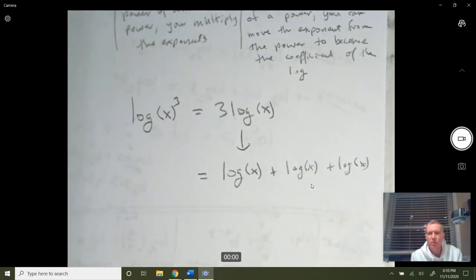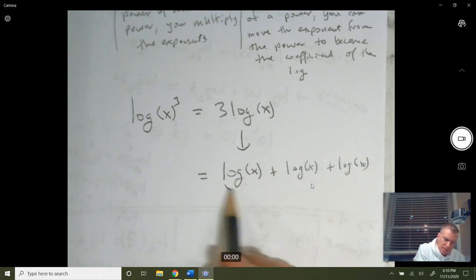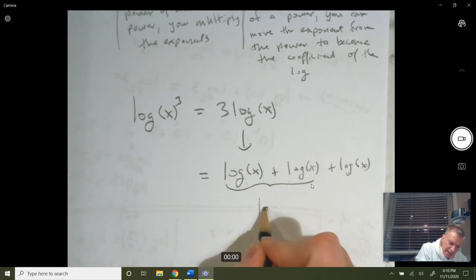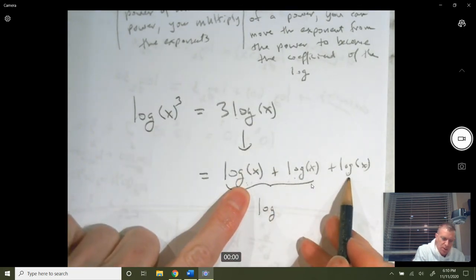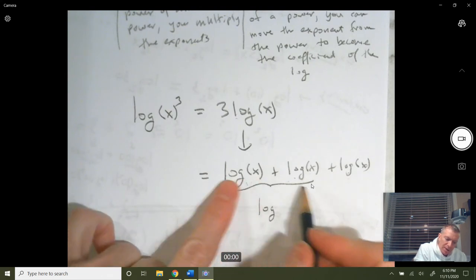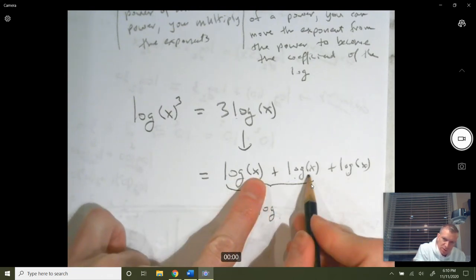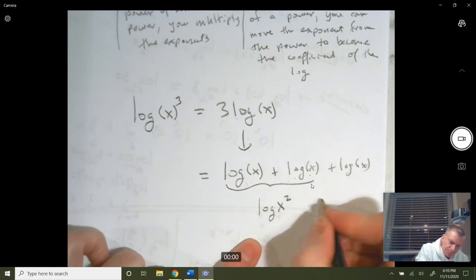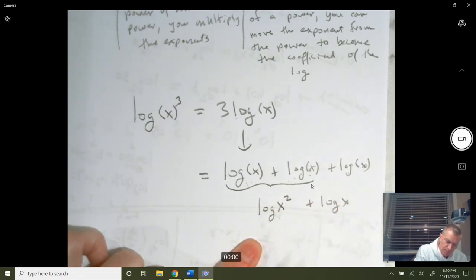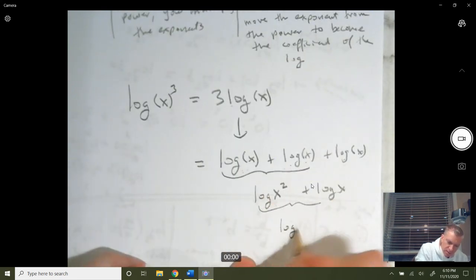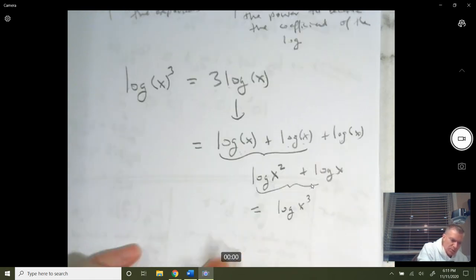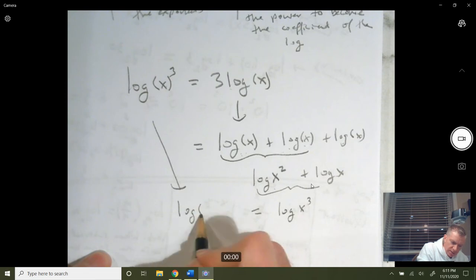So now what we're going to do is we're going to apply the product rule. Okay. So if I'm adding 2 logs, let's just first combine these two. When I add 2 logs, I can add them. Now notice my base could have been a base of b, but here they're just base 10 because I didn't state a base. So this would be combining these two alone. I would combine it into a single log, leave the base 10, and then multiply the 2 arguments. That would be log of x squared. Now when I add these 2 logs together, I'm going to multiply the arguments. Log of x cubed. And that's what we have over here. Log of x cubed.